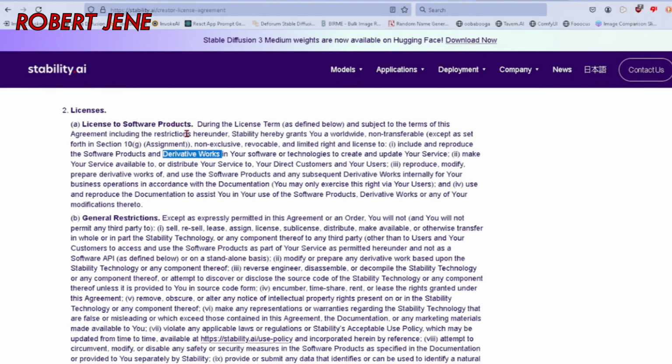You have to pay to make derivative works, but it's non-transferable. What does that mean? That means I cannot actually sell my derivative works. I can't sell my LoRAs that I train anymore if I use Stable Diffusion 3. And that's even if you pay the $20 a month for this crap. I will not be using Stable Diffusion 3 to train models. No. This is my prolonged look of disapproval.